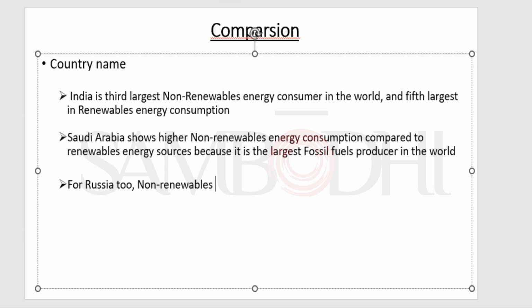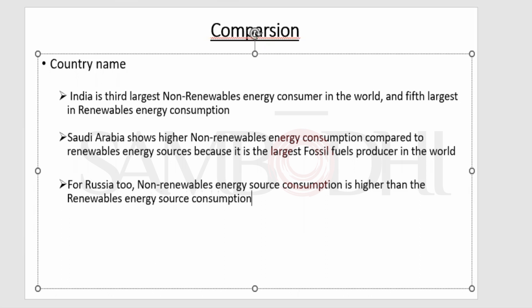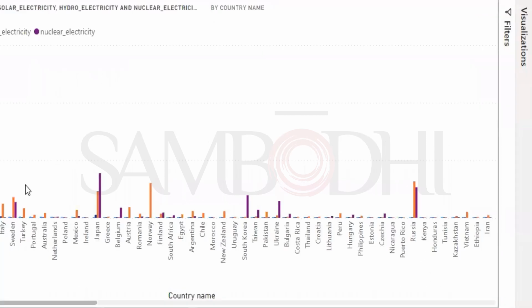Non-renewables energy consumption is higher than the renewables energy source. And China tops the list. Let's do some bit of analysis on China and United States.